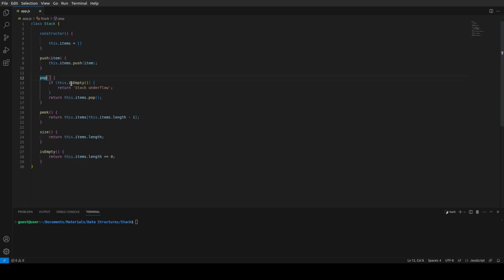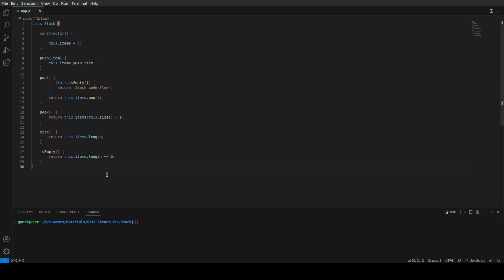Pop, if this is empty, you can return stack underflow. And also this size, because it shares the same logic, you can replace this also. Okay, that's good.